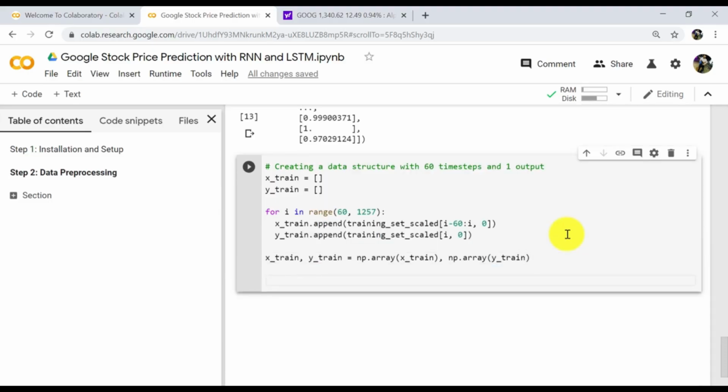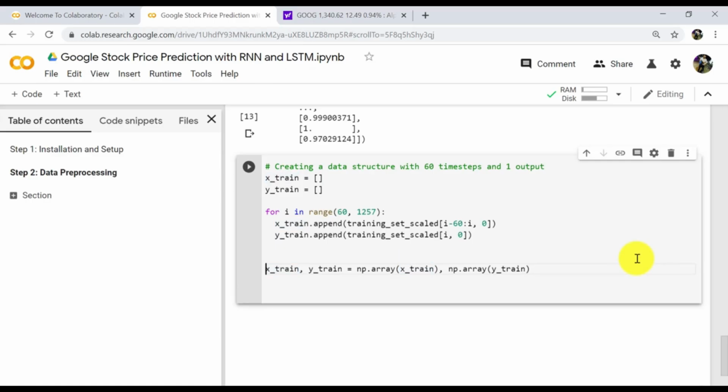That's it. So here we are converting these two lists, X train and Y train, into NumPy arrays. I will note down here: converting X train and Y train into NumPy array.